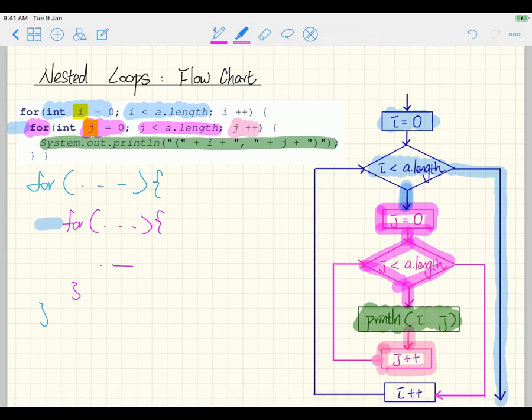Again, and then after that, we're going to go back to the state condition here for the inner loop to see if we should go for another iteration. Now, the most tricky bit, what if the state condition for the inner loop over here happens to be false? If it is false, that means we are done with this particular inner loop, then that means we should go to the end of the iteration for the outer loop.